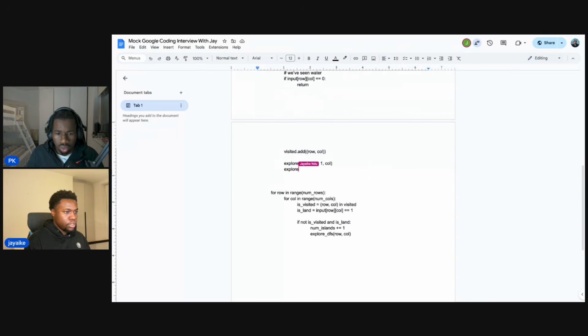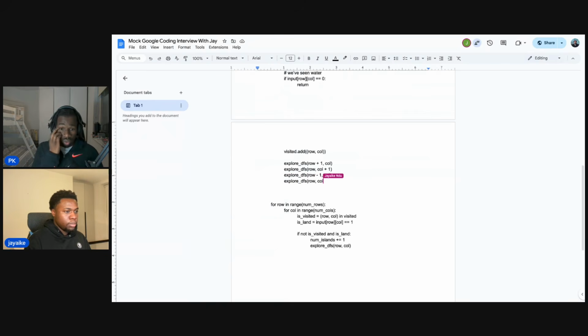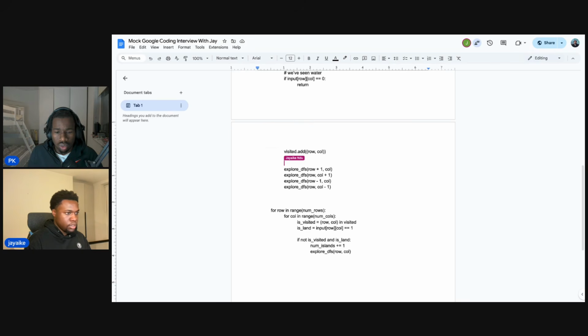Explore DFS, same row, next column. The same in the other direction, row -1, so we go up, col, and then lastly we'll go back, left, row, col -1. So this would be down.